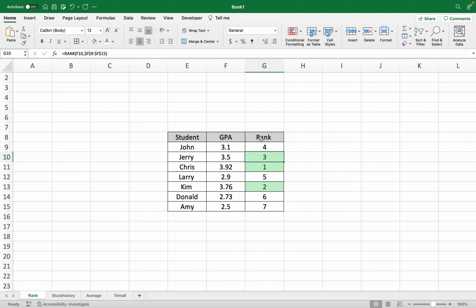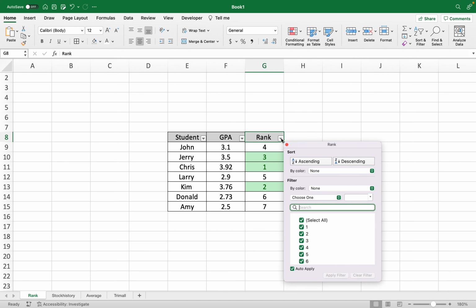Another thing we could do, but you could actually do this on GPA, we could use the filtering mechanism. Now the filtering from the rank, if we're filtering by rank, it's actually going to be opposite of what we did with the ranking.